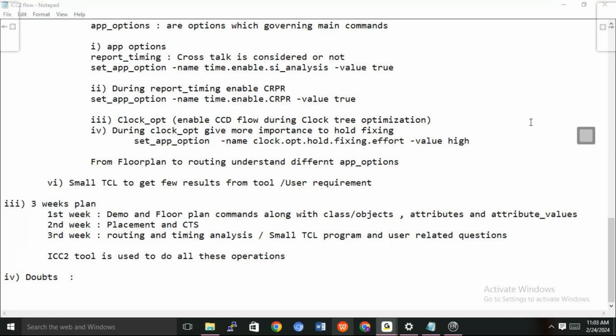Only one thing I can feel, that if you are attending, you may not follow a few advanced things. If I ask what is shielding, do you know what is shielding? No, sir, I am still learning advanced VLSI. So you cannot follow advanced things. At that time, you should be more interactive with the mentor after the class, or you can come to the institute once in a while and discuss. It is up to your interest.